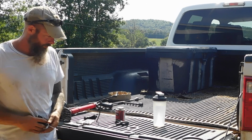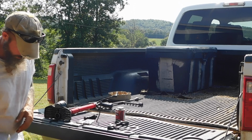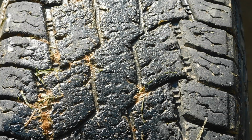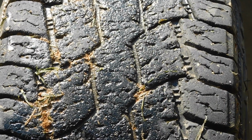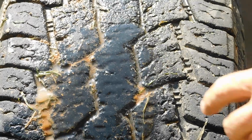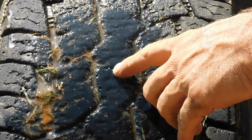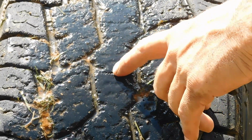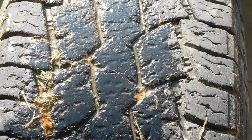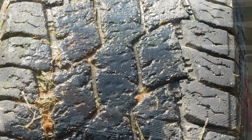Then I'll have this tool ready. I'll figure out where my leak is again. Okay, I found the leak is right there. I'll pour some water on it. You can see the bubbles. It's better with soapy water, but so that is something I can plug. So we'll show you how to do that here in just a second.